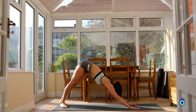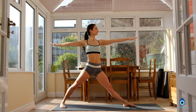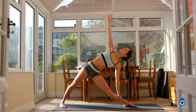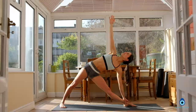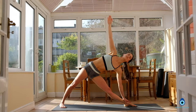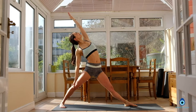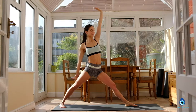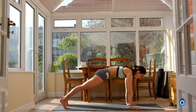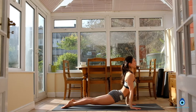Inhale, step the left foot forward, slowly coming up into your Triangle Pose. Deep breath in and deep breath out. Reach the left hand either on the floor, shin, or a bit higher. Right arm extending up towards the ceiling, use your right outer hip strongly. Press the right heel towards the floor. Breathe in and breathe out. Press into both feet to come up, reach your left arm up and back. Keeping the front leg straight. Inhale and exhale. Inhale, come back to center, both hands to the floor. Into your plank — shoulders over the wrists. Exhale, bend the elbows. Inhale into your up dog, lift the chest. Exhale, downward facing dog. Hold your down dog here, breathe in and breathe out.